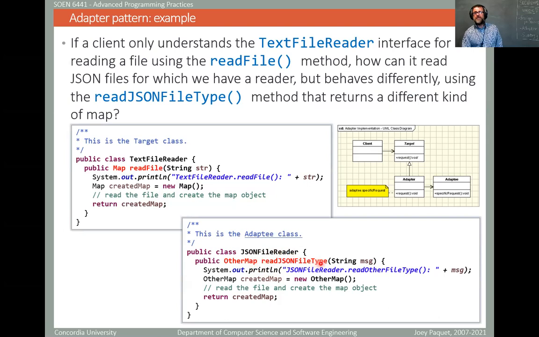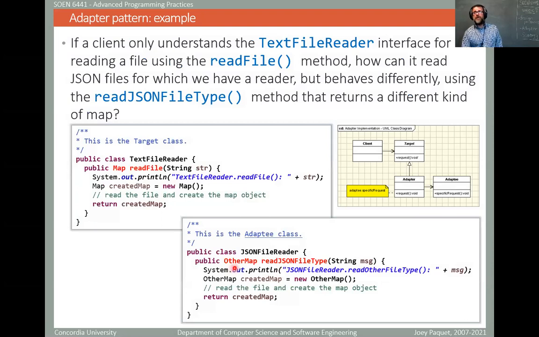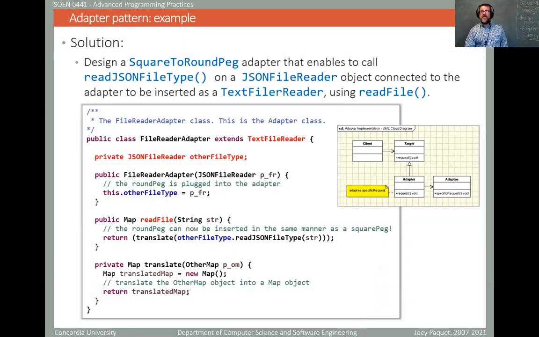So it's calling this method here. Now this is going to read the file and create this map of type other map. Of course, what I want is to have an object of type map, not an object of type other map.